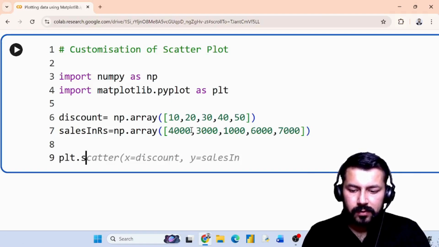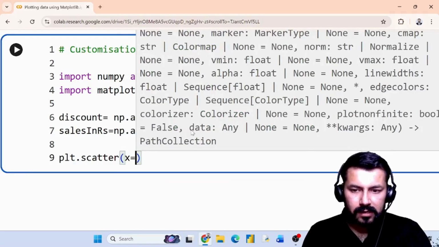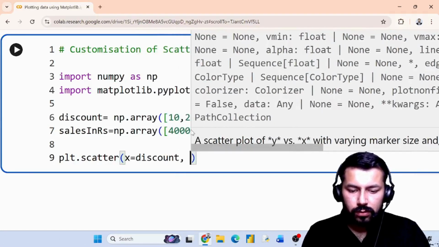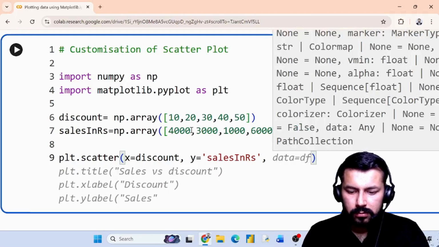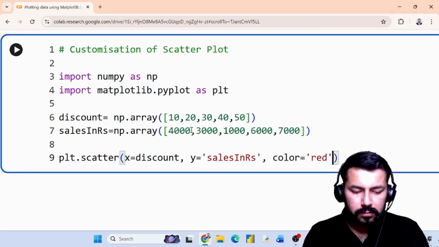So now let's customize it. plt.scatter, then let's take the same: x is for the discount column, y for sales in rupees, as well as color. Let's take it red.